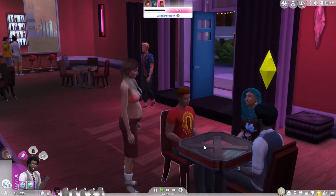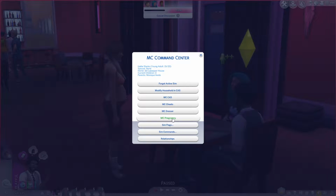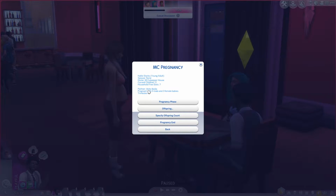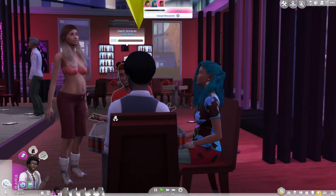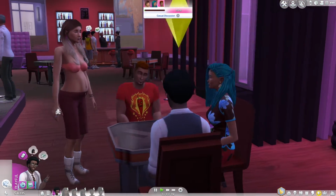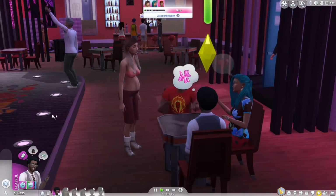Give some parenting tips, which we needed to do anyway, because my goodness, is she pregnant or is she just really big? Okay, she is. With Akita, I don't know who that is. With three? Oh my goodness, something's in the water in this town. Last time somebody had... I feel like I need to fix her. But anyway, oh my goodness, y'all. We got to get out of here, though.